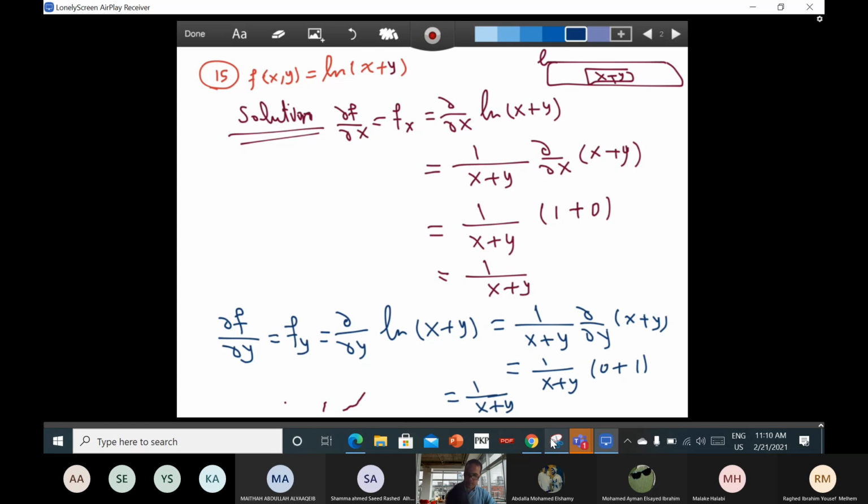Is it okay? It's a very important note here. The derivative with respect to x and the derivative with respect to y give the same answer, right? Which means the components of the slope in the x direction and the y direction are the same. Because I know the first derivative represents the slope in one dimension, and here they represent the components of the slope in the two directions. Okay? Easy? Take a screenshot, please, for this one.